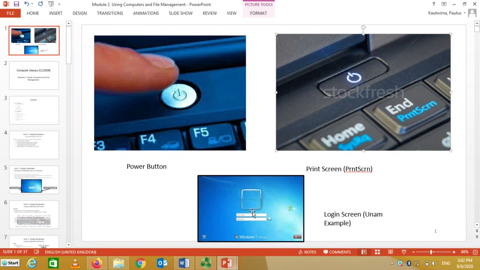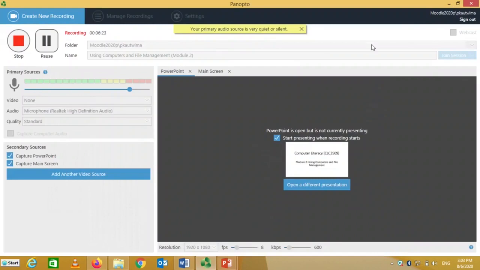Once it's done, you come to this little item here at the bottom, which we normally call a login screen. Now, if you are at UNAM, you will find that if you go into the library or the computer lab, you will be asked to provide your username, up there, which is your student number, and your password, which at the beginning of the class is normally your birth date. Once you've done that, you click on that arrow there, and the computer will then bring you to this area.